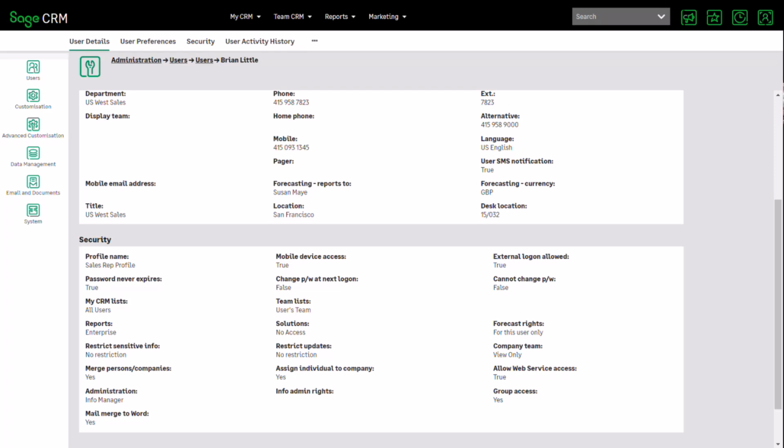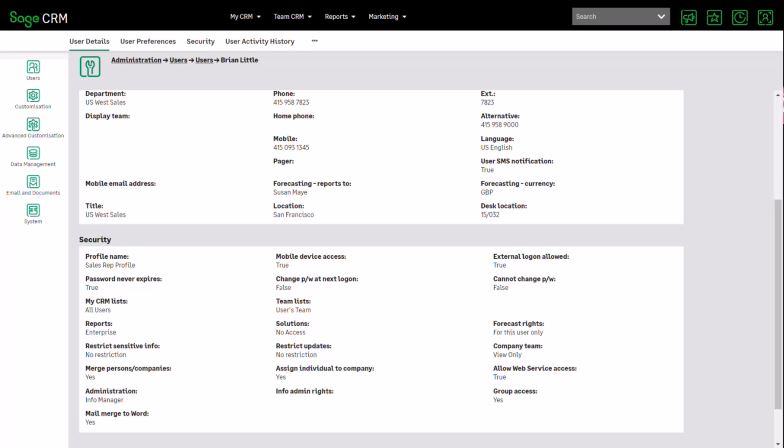Or you could look at your own forecast, so you'll either have just your own rights, or if you were a manager like Susan May, you may have rights for all users in that territory. So in this particular case, you can see that Brian Little is set up so that he can only see his own forecast, so for this user only.